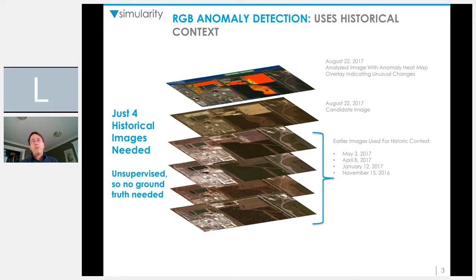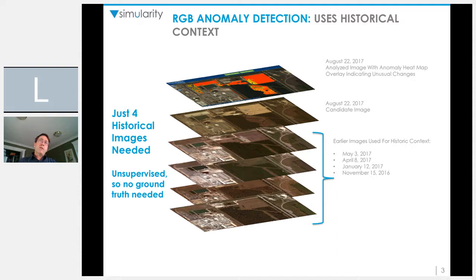Our software uses artificial intelligence to analyze the historical images, build a model of understanding of how those pixels behave over time, and then compare that model against the candidate image to produce a heat map that shows, with varying anomaly scores represented in color, the significant changes.